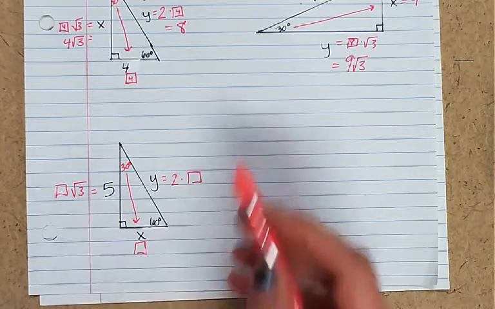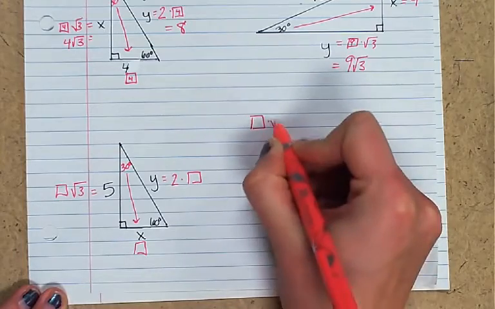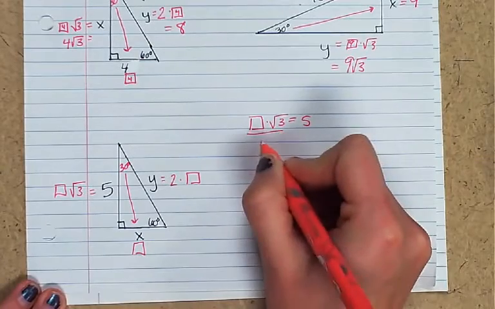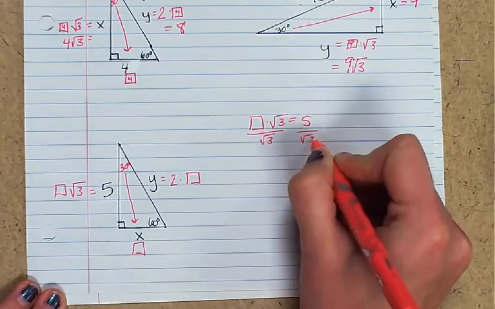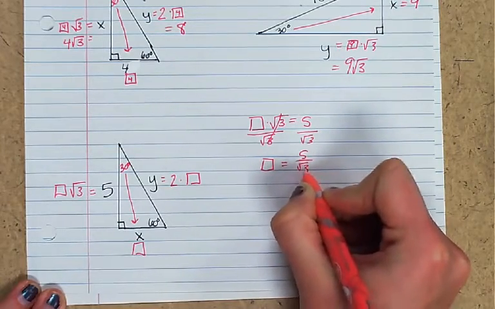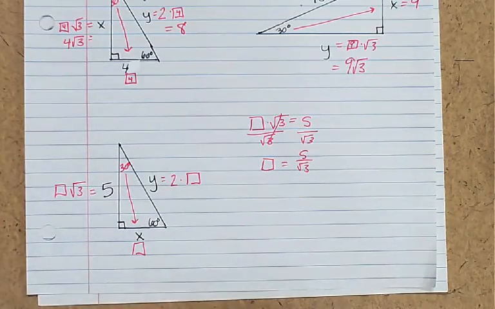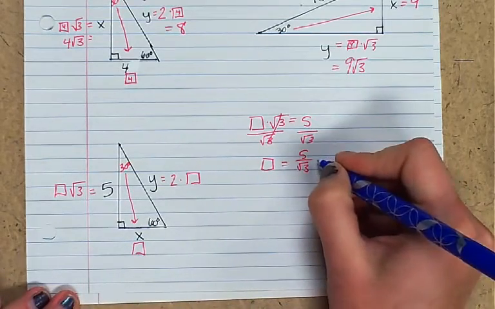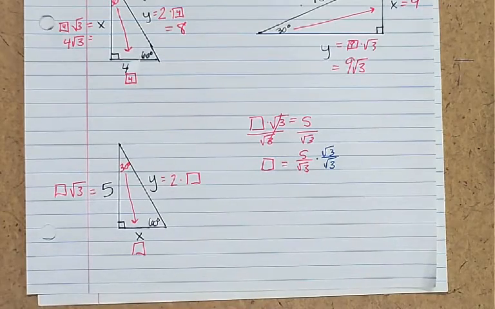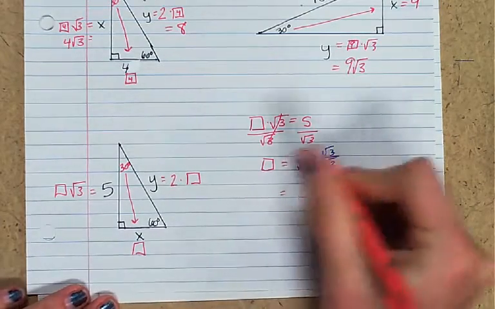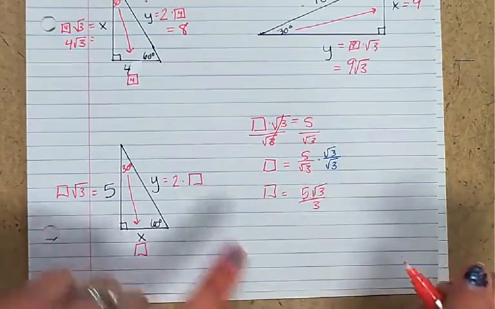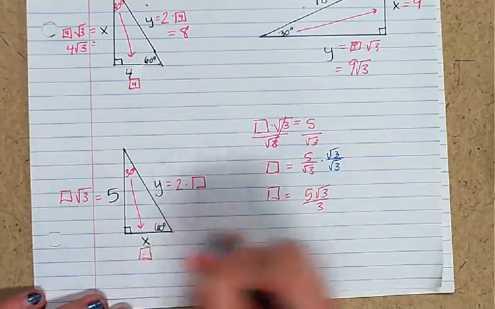We can set this up as kind of an equation and say box times the square root of 3 equals 5, and solve for what the box is on its own. So I'm going to divide both sides by root 3. And just like we did on the last page, we have to rationalize that denominator. So our denominator is root 3, so I'm going to multiply the top and bottom by root 3. If we go straight across, that gives us 5 root 3 over 3. So again, that's just the box on its own, this one here.